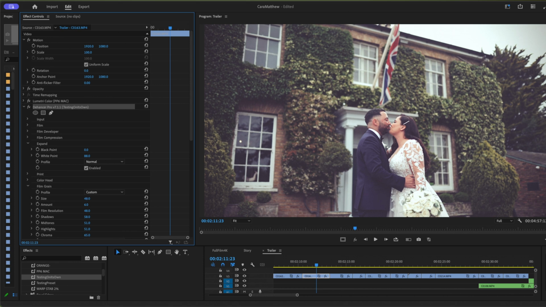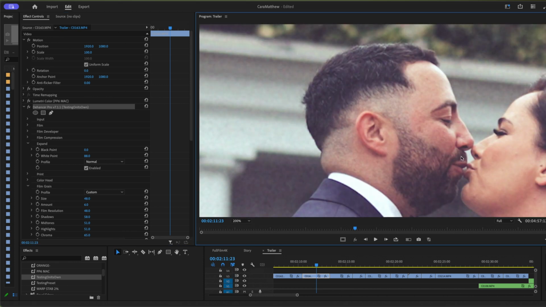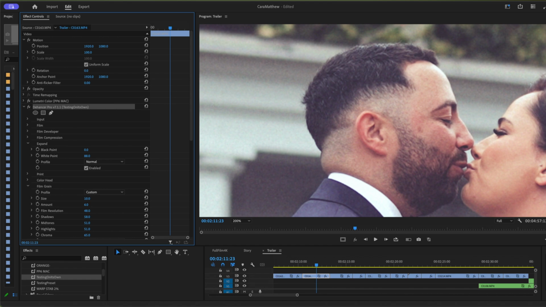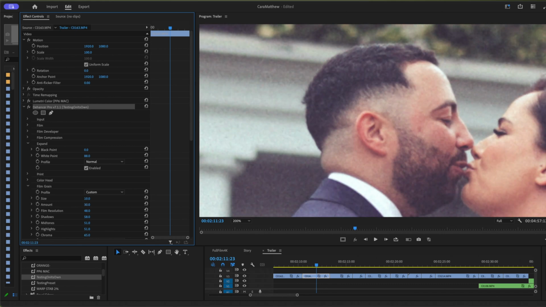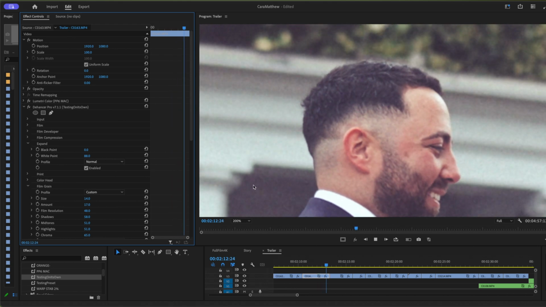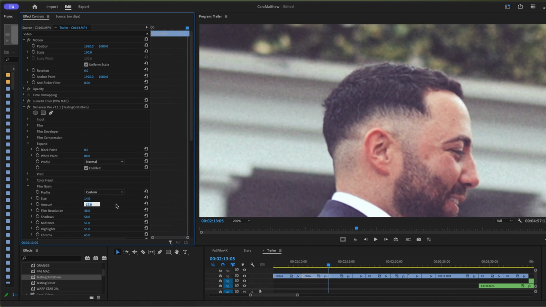Now let's look at the film grain. This is what I was tinkering with previously. Now, size 40, I think I had it on about 10 before. That's probably a little bit too low. Now, as well as size, obviously you've got amount, which is going to be more, oh, that's too much. More noticeable, I would say, than size. I want to keep the size quite low for my look. That's too dramatic there. I think that amount needs to come down as well.